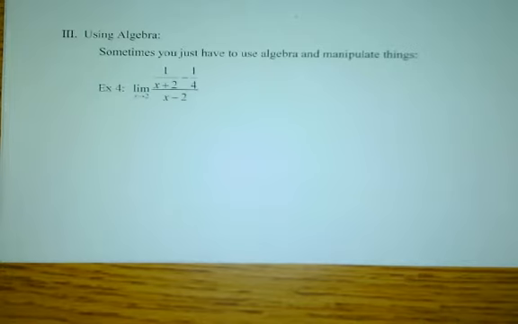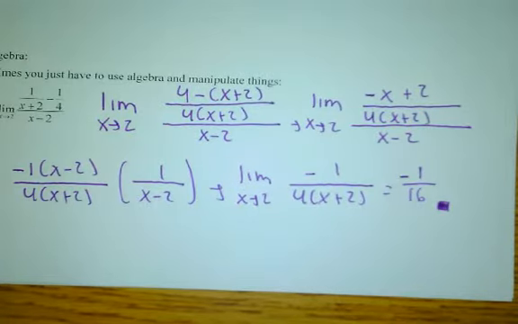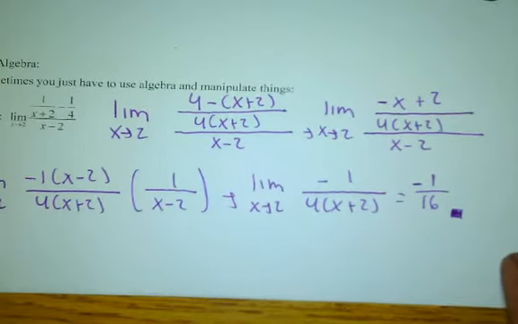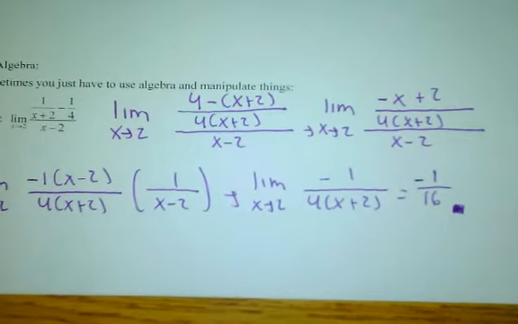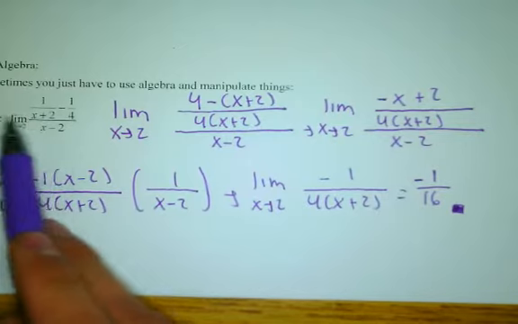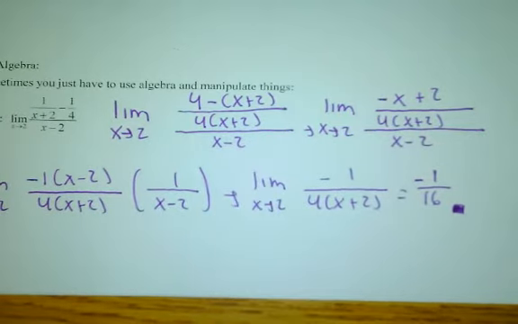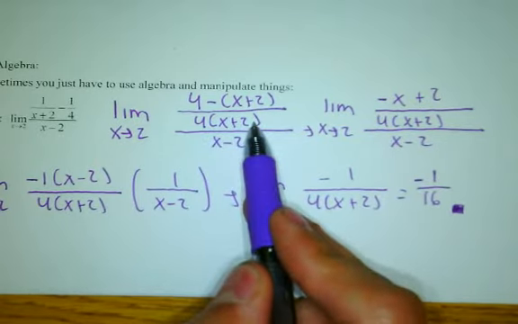All right, here we go. The first thing that you should have attempted to do, and there's several methods of doing this, it all depends on what your brain tells you to do, but it's essentially the same kind of step, which was I wanted to combine these two fractions on the top. So in order to do that, I need common denominators, which in this case will be to multiply 4 times x plus 2. But I didn't actually multiply them. I just left them without distributing. To do that, you would have to multiply this first fraction by 4, and that's how I achieved getting this 4. And then this second fraction by the x plus 2.